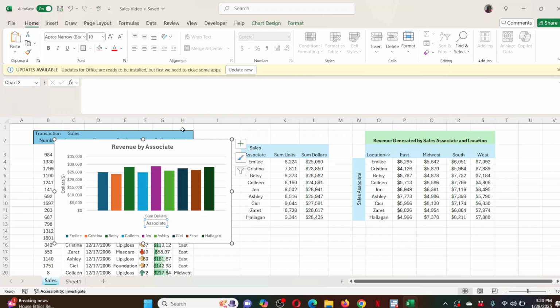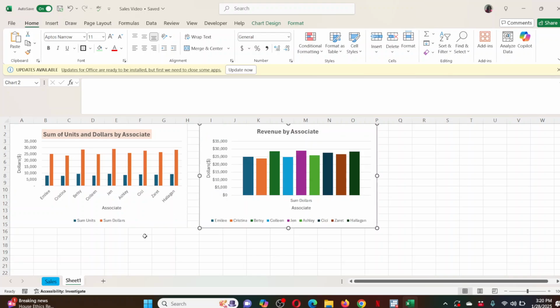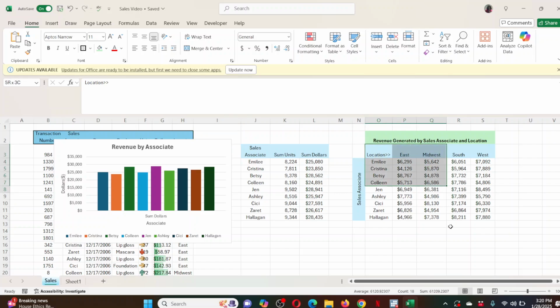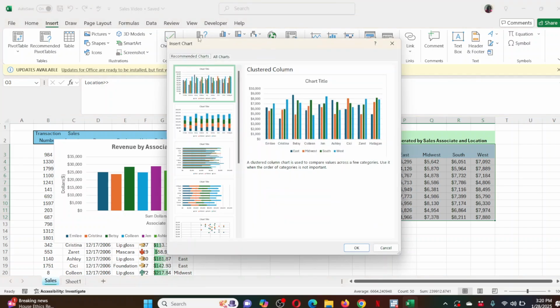So that's it. Again, I'm going to take this, copy it, Control C, and then go to the new sheet and paste it here, Control V. Now let's go back and do one more chart, right? Because we haven't charted this one yet. So I'm going to select the data and do Insert. Notice I selected the headers with it, right? Because I need labels to show up in my chart. It makes it easy to understand.